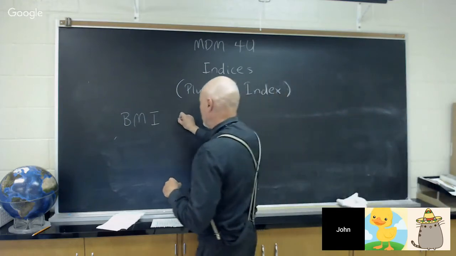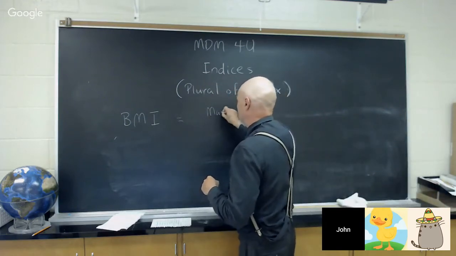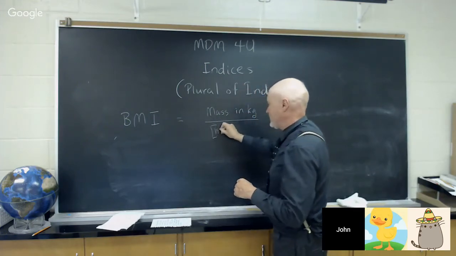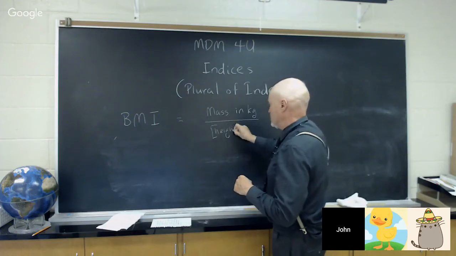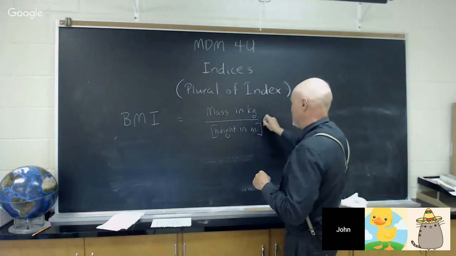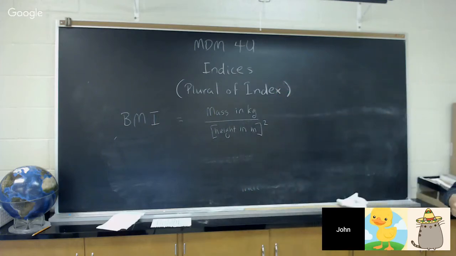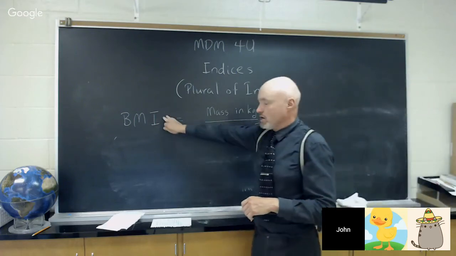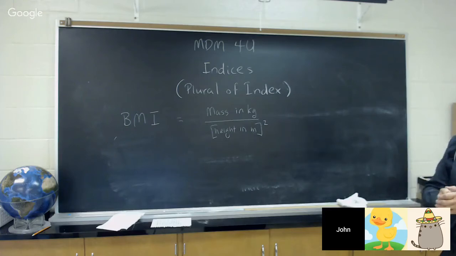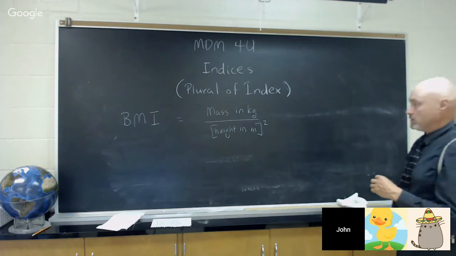So you actually calculate the body mass index by taking your mass in kilograms and dividing it by your height in meters squared. So that's how you calculate your body mass index. This is helpful because I might be, say I'm like 50 kilograms heavier than you, but I'm taller than you. So that doesn't really tell you relative to each other how much more overweight I might be or underweight, okay?